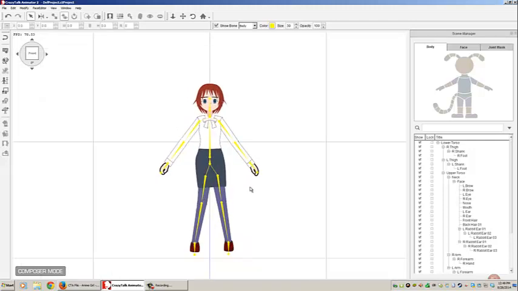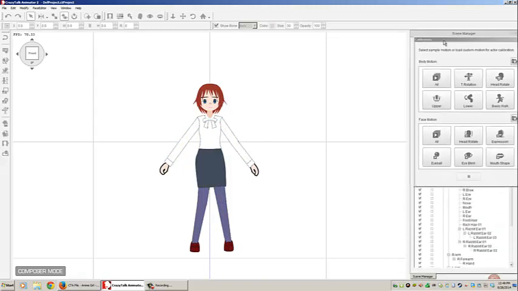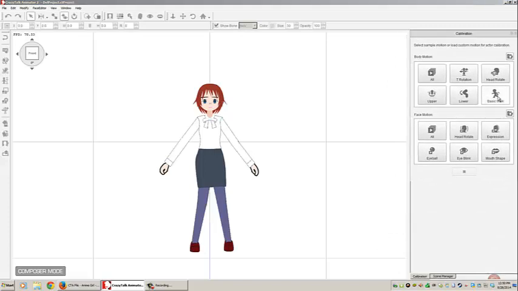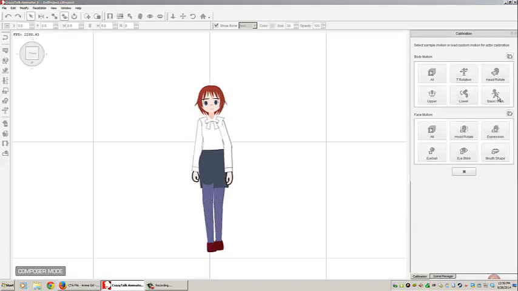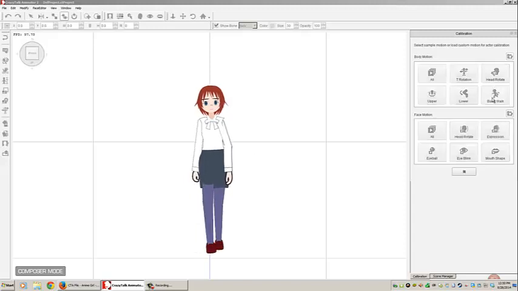So not bad. Let's take a quick calibration test. We'll run the default male walk cycle test just to get an idea of how this character moves. You can see that when it walks, that arm there leans a little low. All this layering stuff is not really a big issue because you can fix it during the actual animation process using the runtime composer and the layering button. So that's not a big deal.